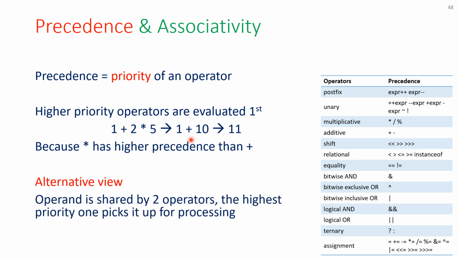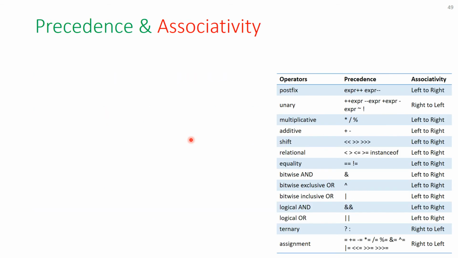An alternate view, I never had anybody really get stuck on this, but an alternate view that the textbook mentioned to understand precedence, is to say that when you have an operand, like 2, you look at the operators around it, and you can say that they compete to use the 2. So highest priority takes the 2. So star is going to use the 2, use the 5, get a result, and then 1 is going to be able to be added to that result, okay? So just 2 different ways to see it.